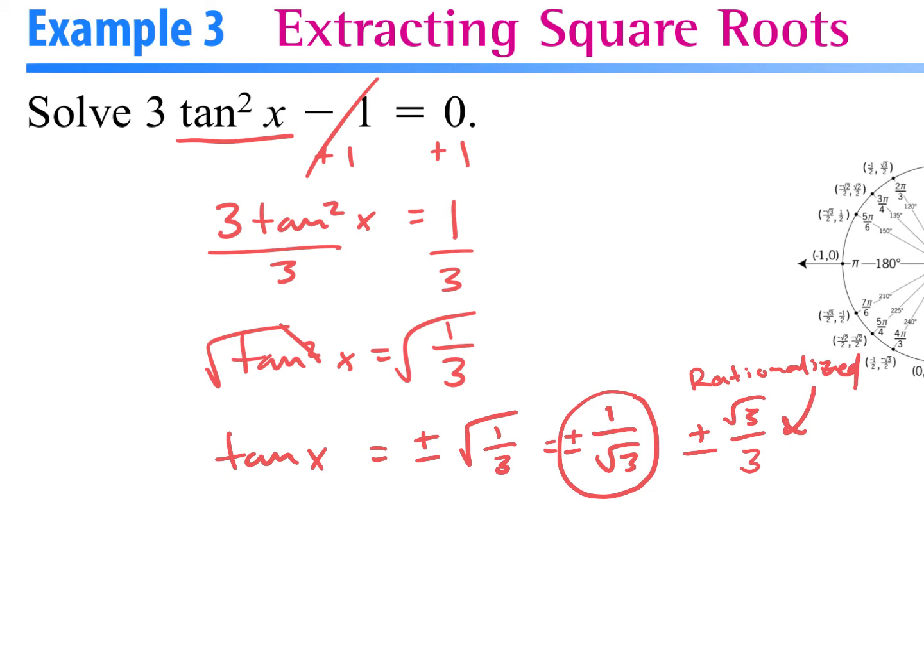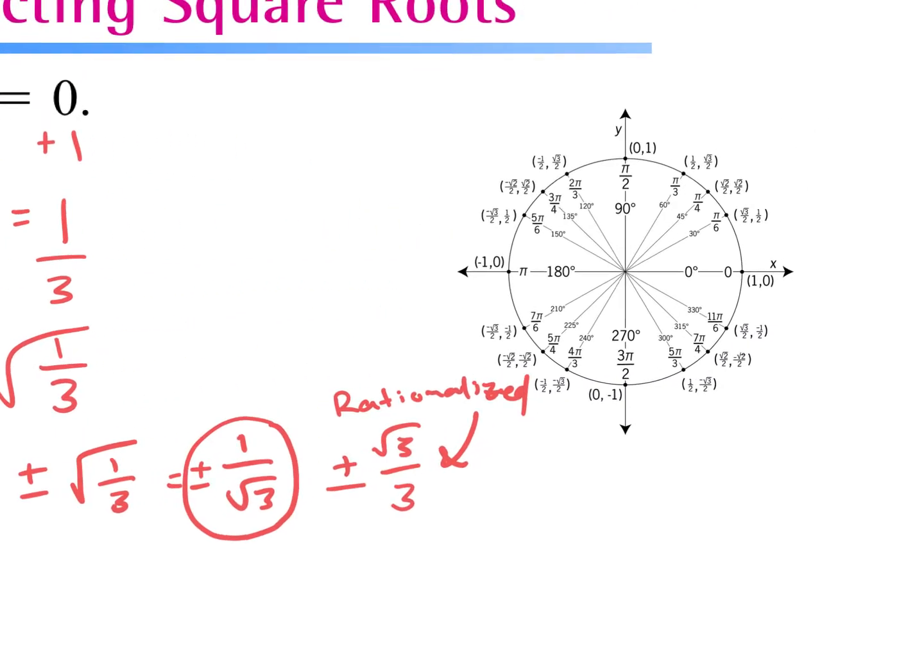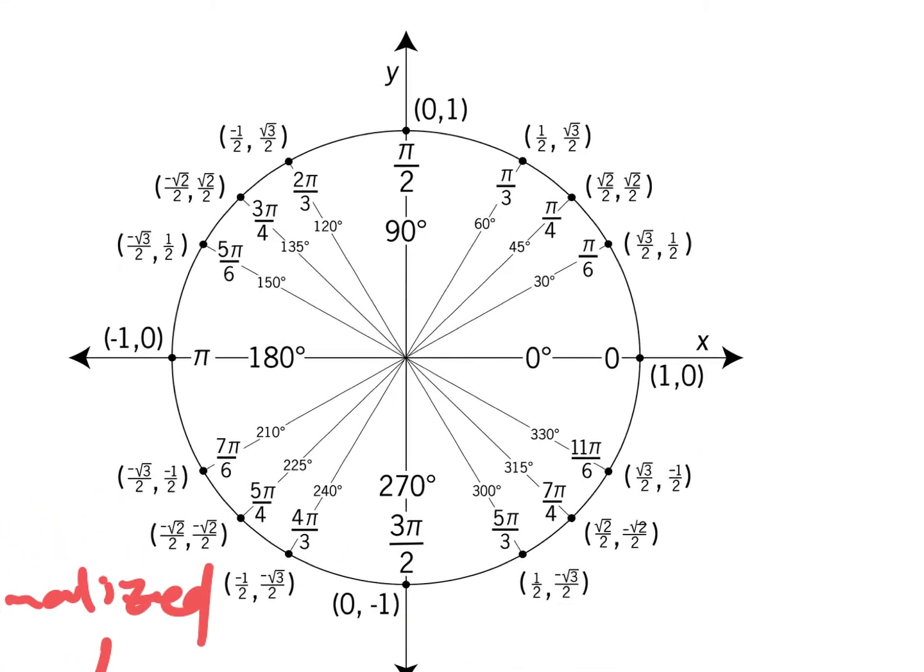Now we're dealing with tangent here. So tangent tells us we have to look at what values on our unit circle? Y over x. With tangent, it's a little bit different because our values on our unit circle aren't given to us as y over x. We have x and we have y that we can clearly see, but for y over x, we have to actually do some math.